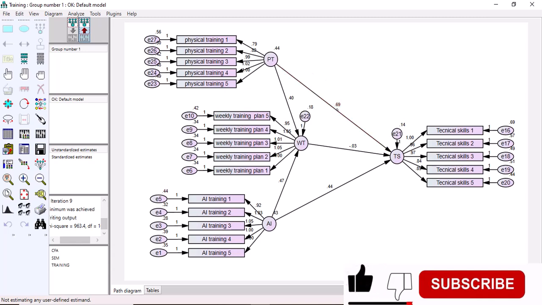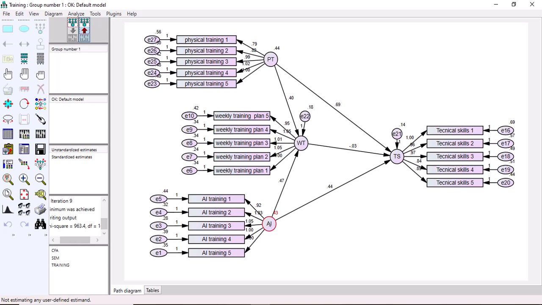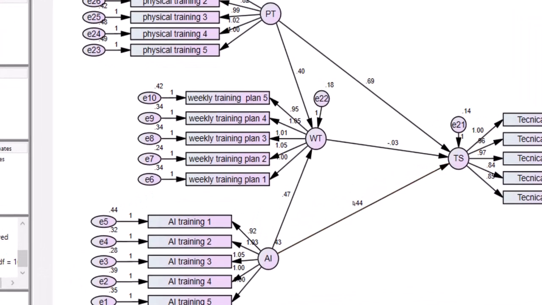You can see that the path AI to TS, the effect is 0.44. The effect of AI on TS, the path effect is 0.44. These are what we call the estimates, the path estimates. Then from AI to WT, the path estimate is 0.47.